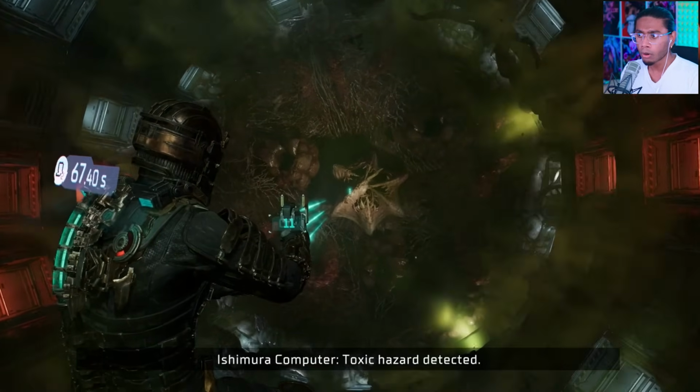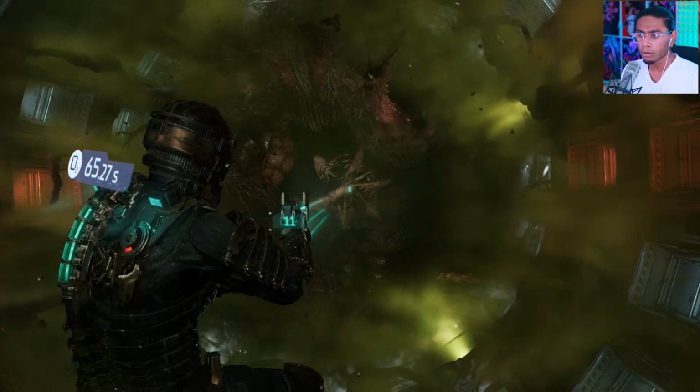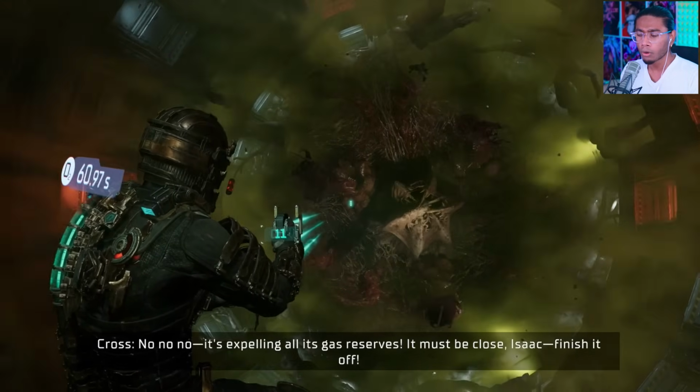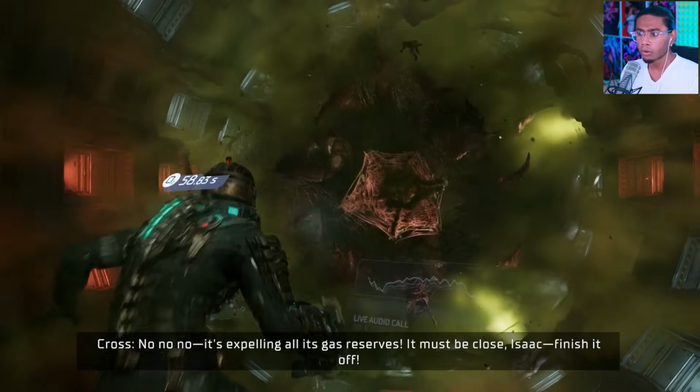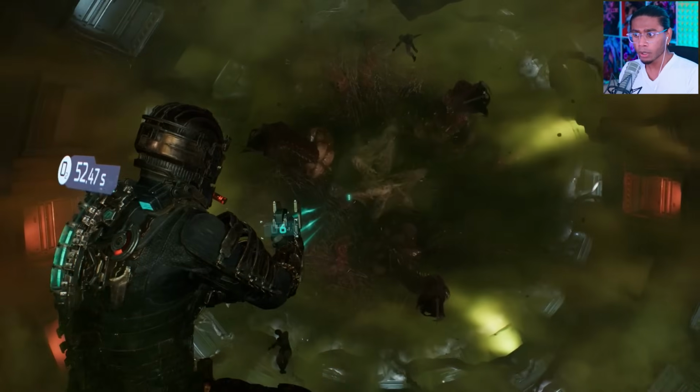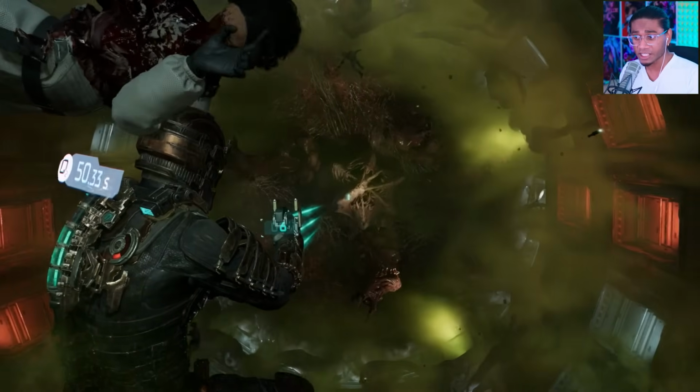Toxic hazard detected. I did something. No, no. It's expelling all its gas reserves. It must be close. Isaac, finish it off. That's freaking F. What? I have 50 seconds to fight this dude?